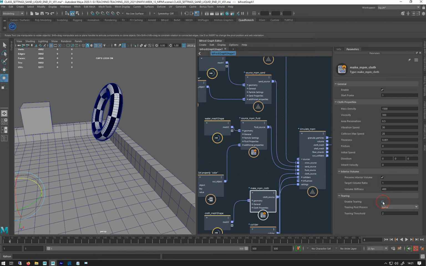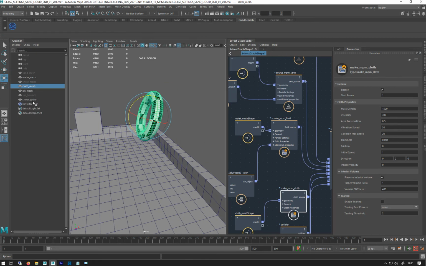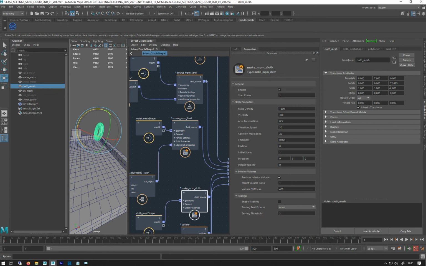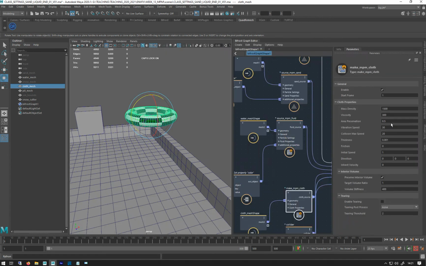So let's have a look at tearing. Let's just turn that off. Well, first of all, for it to tear, it has to be put under some sort of duress. And let's try and set that up. I've got my cloth mesh there. So we're going to do this by looking at also another attribute, which is constraints.